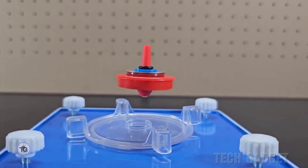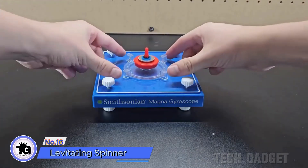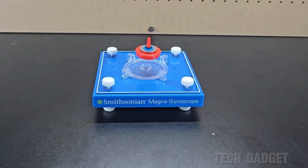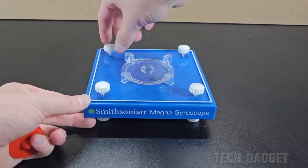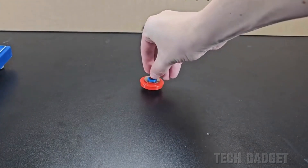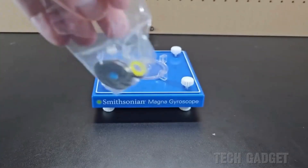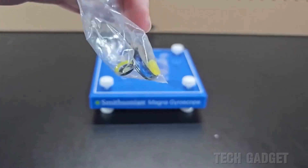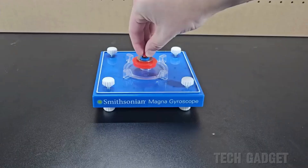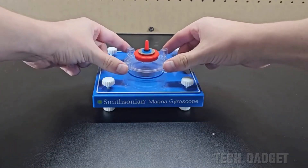If you're looking for something more challenging and cooler, you can try this levitating spinner. When spun correctly, it can levitate for over a minute. The key is to make all the necessary adjustments, which took me about an hour. Practice spinning it with a downward force to prevent it from flying off immediately. Ensure the top has the right weight by using additional discs. Once you're close to getting it to work, follow the instructions to fine-tune the tilt of the platform using the knobs. I was able to achieve it multiple times in a row after making all the adjustments, which was incredibly rewarding.